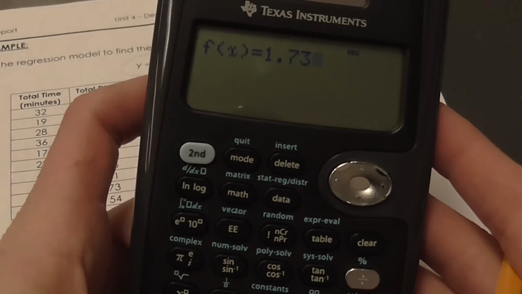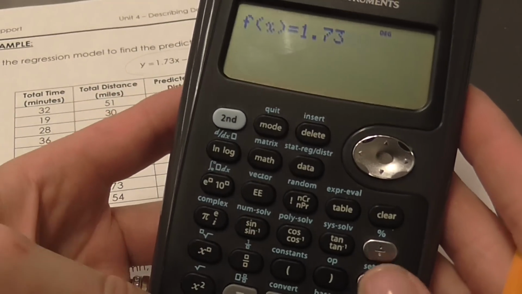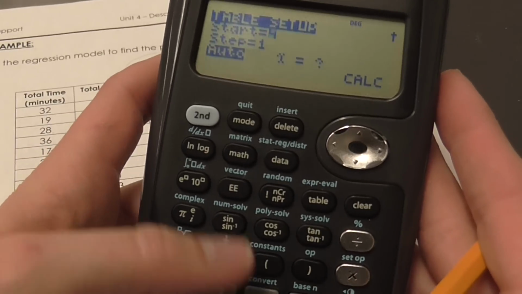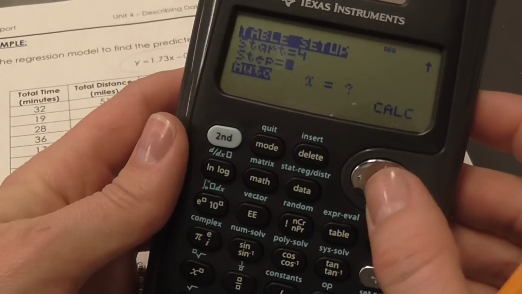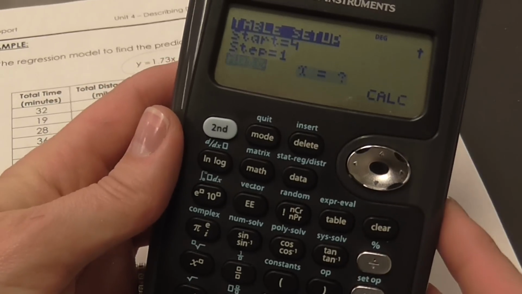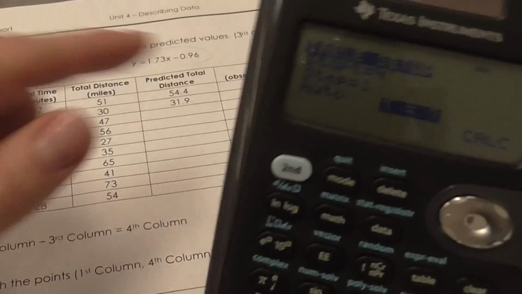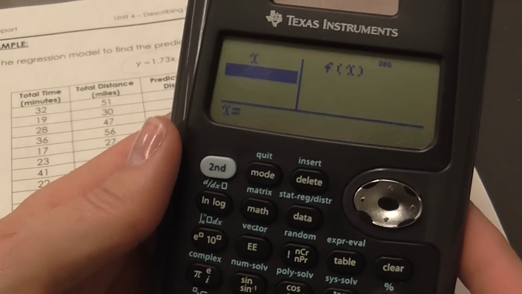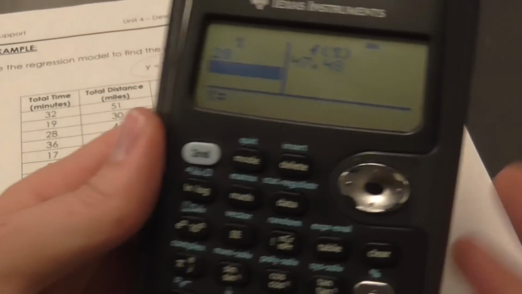1.73x minus 0.96. I'm going to put that in, and I'm going to tell it to ask. I want to ask for particular x values, these x values. So I'm going to tell it to calculate, and I'm going to ask for 28.